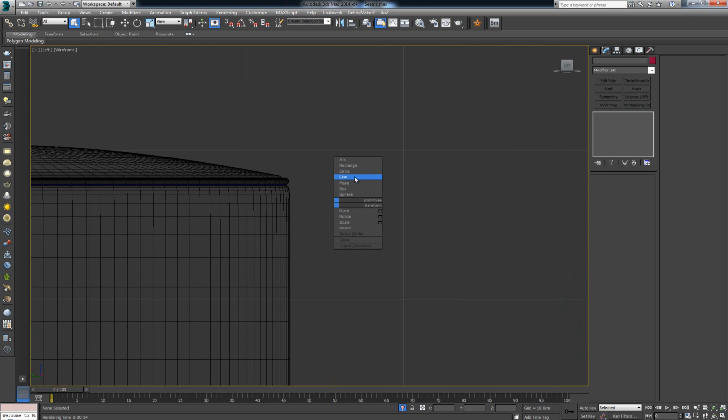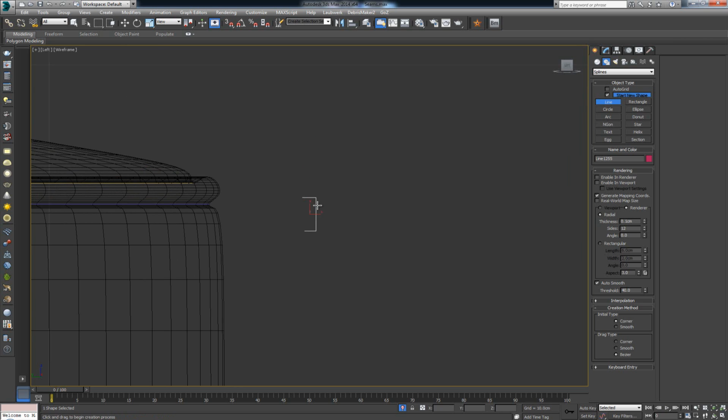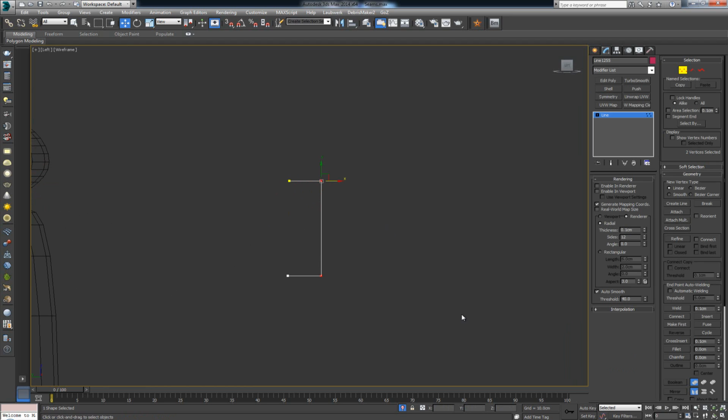I'm going to click line, and in the line, just make something like this. Okay, move it. And both of those, I'm going to fill it, so we have something rounded like this.